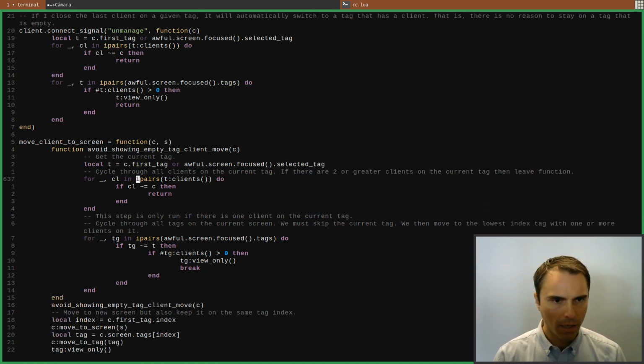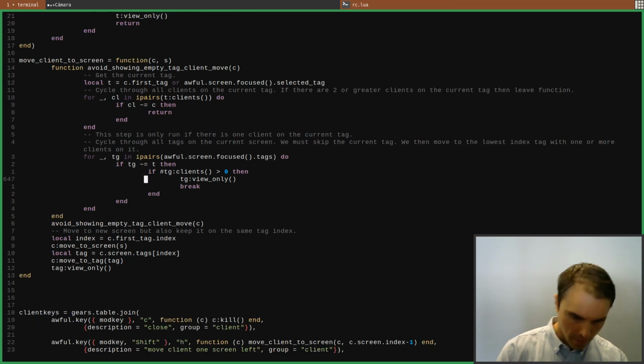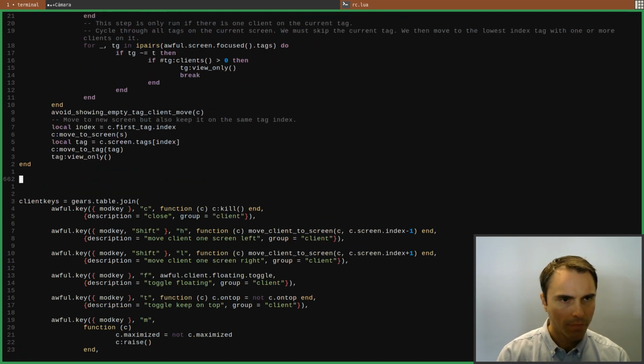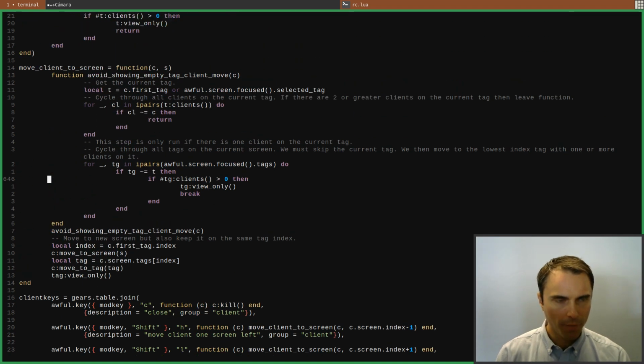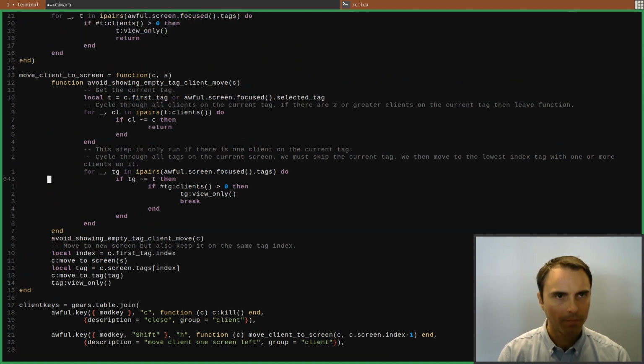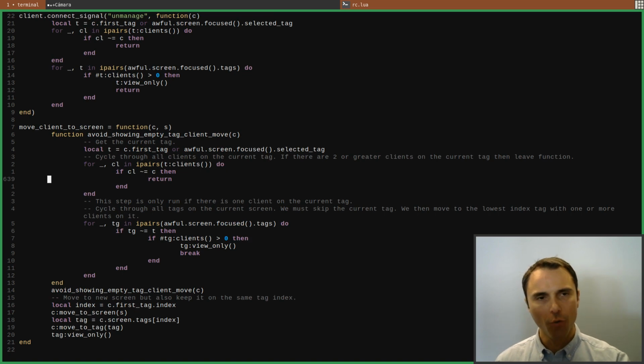All right, so this is a big old function here. Wow, I left a big gap down there. When I move a client to a new window, I don't want the tag that was potentially vacated to just stay there and be open.